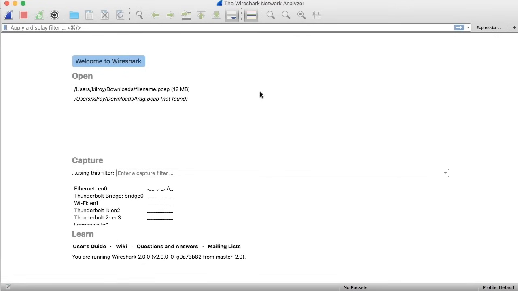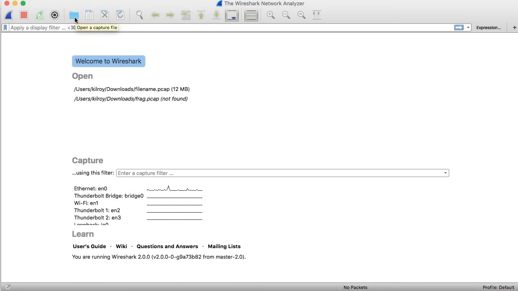Okay, well, now we're back to Wireshark. And so from here, what we can do is we can just go open a file. We've got some capture files that we can take a look at here. So you can see right on the welcome page here, we've got a list of files that show up under open. I could just open up one of these, and that would be really easy. These are files that Wireshark is aware of, probably because we opened them up previously.